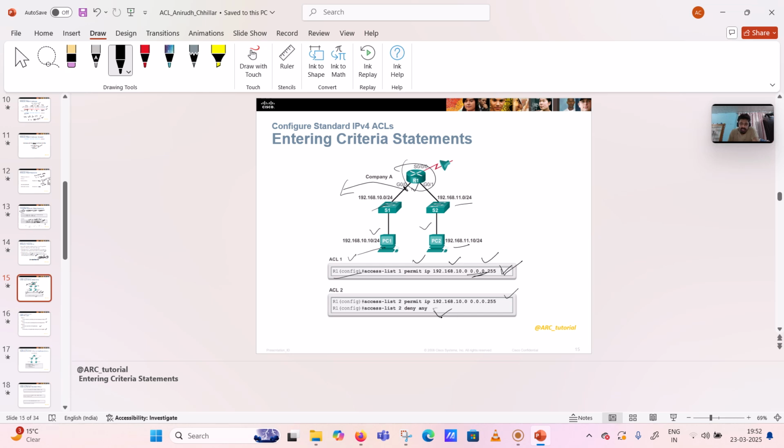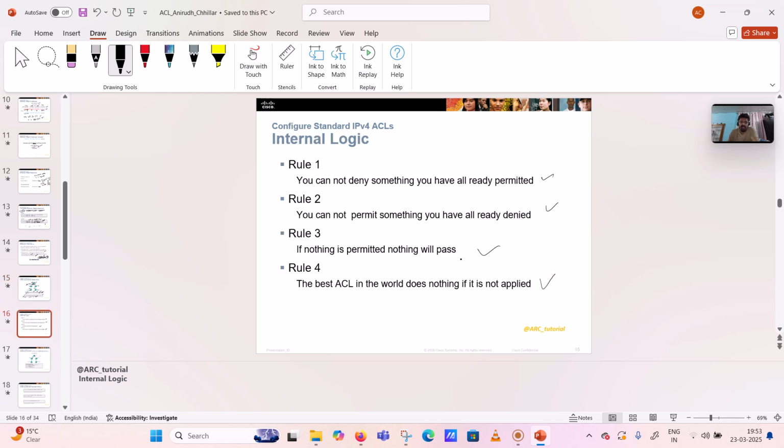But if you're using this other statement as well, there is a contradiction. The ACL won't work. Why? Because if you put both statements in a single ACL, there is a contradiction. In the first one, you are allowing something with the IP 192.168.10.0 to 10.255. It can be any IP from 0 to 255 in the last octet. Then you are giving a statement, access list to deny any, like whatever is coming, we are going to deny. So it's a contradiction. The first one is allowing, the second one is denying, so we can't use that. This is the basic rule: you can't deny something that you already permitted.